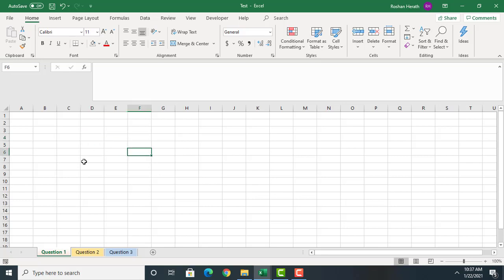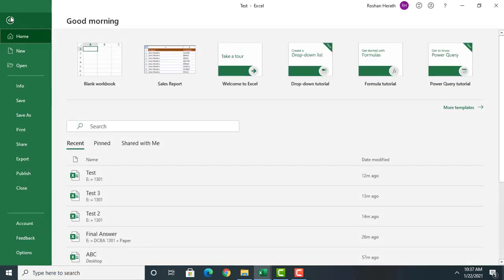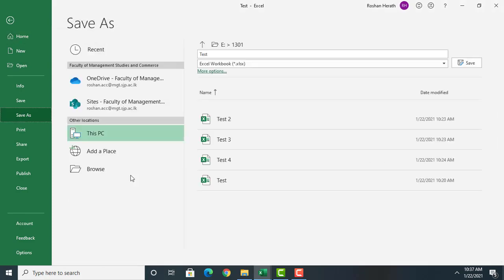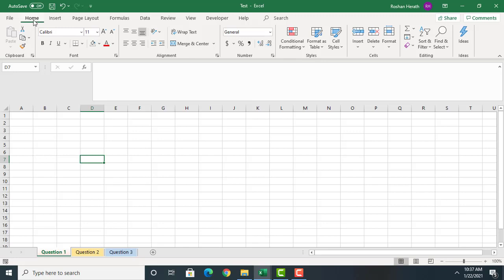Then if I come to another important area, it is about these different tabs. We call them tabs. You can see the file tab is there. Hope you can remember that when we were saving this, initially you go to this file tab, then you take the save as option, and then you save the document, right? Then typically when you open a particular workbook, a particular worksheet, you are in this home tab. Different functions are available in this home tab.